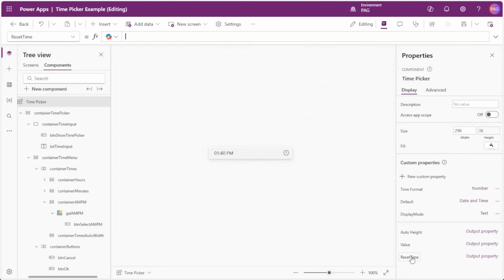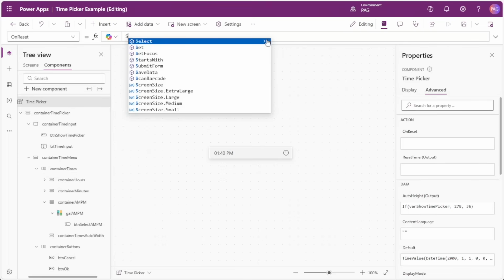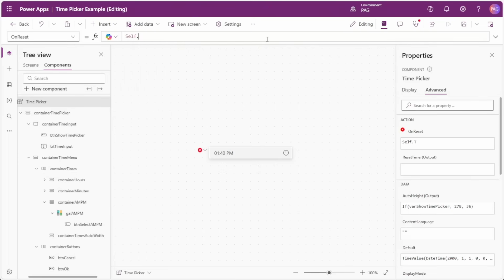Before we set up our reset time property, let's go ahead and define where this property is going to be called from. So the first place is in the onReset property of our component. Here we simply want to reference self.resetTime, and in the type parameter, we'll enter reset. This will tell us in the actual component property that the place the reset time action was called from occurred from the reset property of the component.